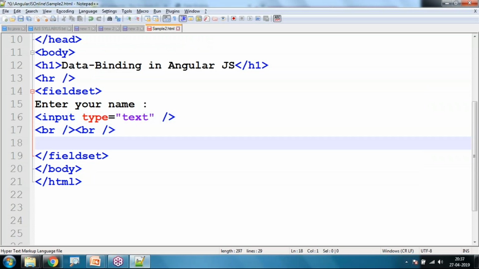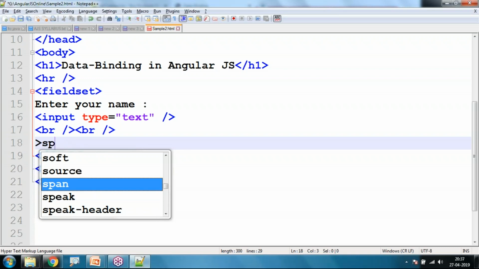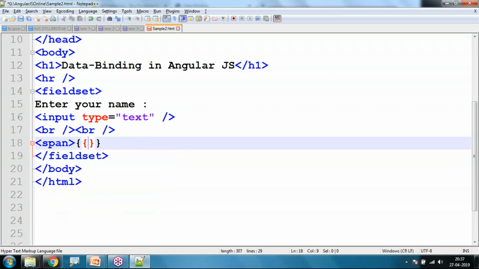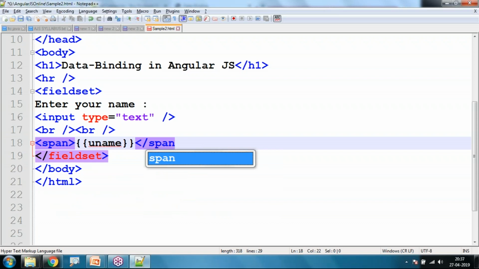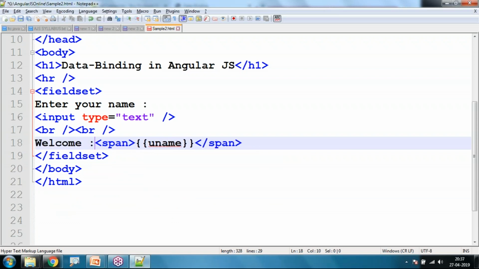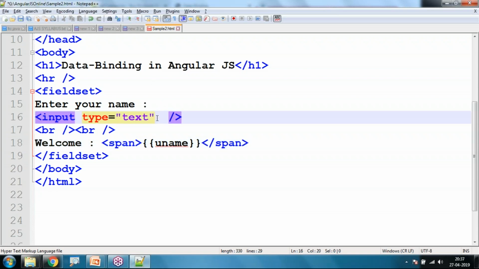After the breaks, I'll write one span tag, and I'm going to display one message here with uname and close the span, right? And I'm going to display the message also, welcome uname. I want to display this uname dynamically as and when I'm typing in the input text field.